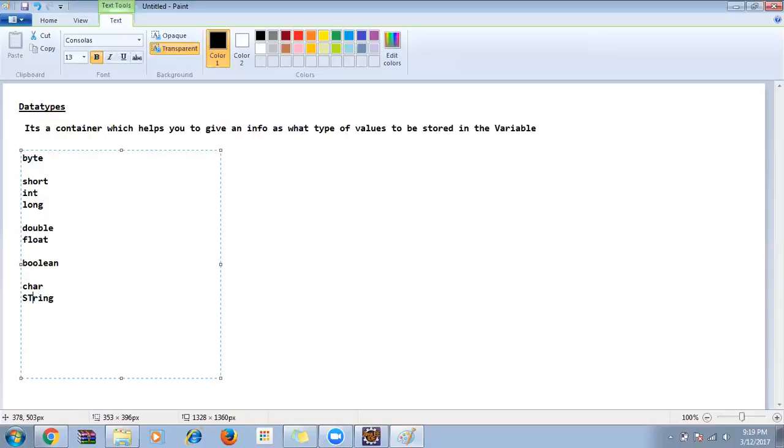These are the different data types we have. String alone is not a data type. It's a class in Java, but it also acts as a data type.